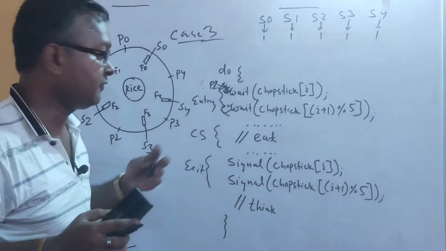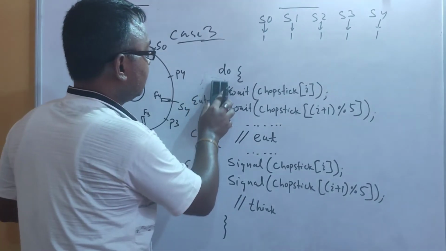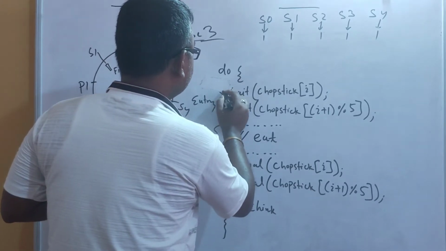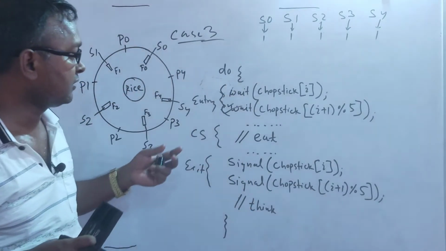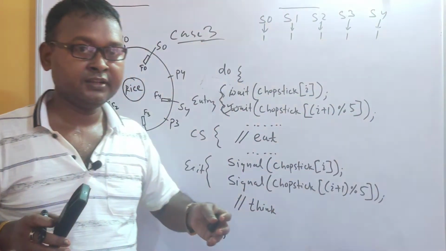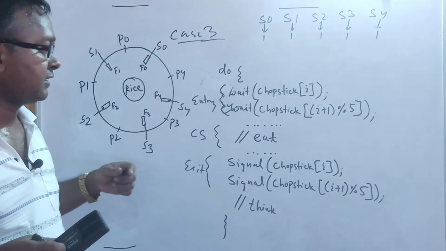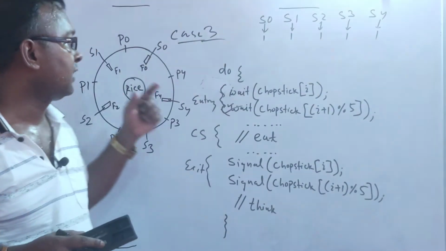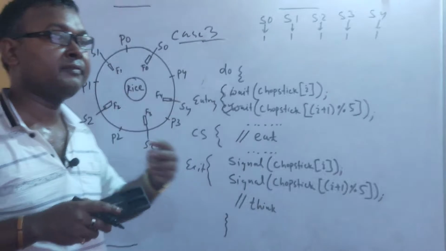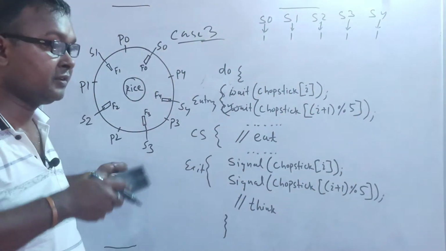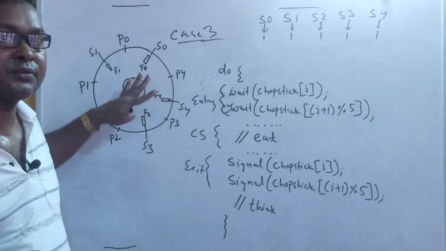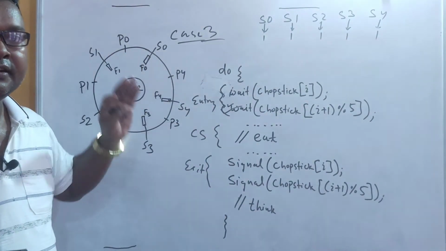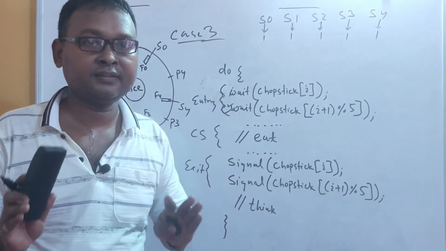So try to understand the different kinds of situations. Is the semaphore giving the solution for different kinds of situations or not? That is what we are trying to understand. In case number 1, I said that individual philosophers will have different timing, coming in a sequential way and accessing the resource. They can achieve their target and quench their hunger.